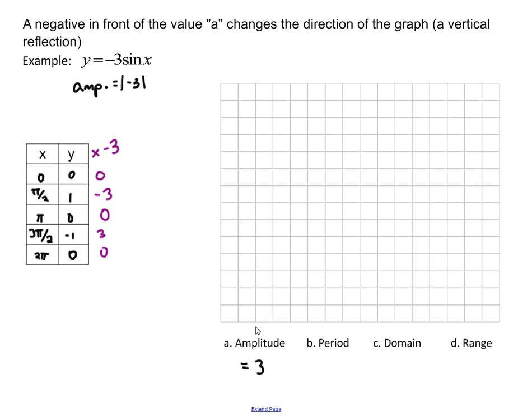I'm going to do a cycle here from 0 on my y-axis right here and along my x-axis. We're going to plot our values here. So we're going to go from negative to positive 3 along our y-axis. Here's positive 3. Here's negative 3. Pi over 2. Pi. 3 pi over 2, and I'm always trying to place these evenly, right?